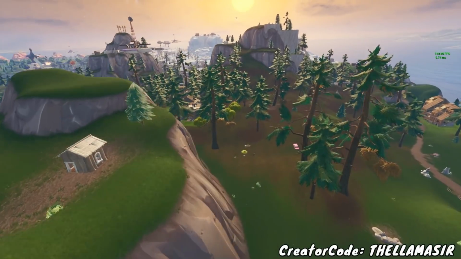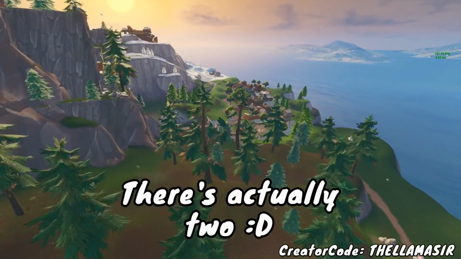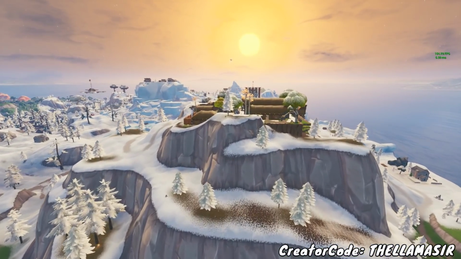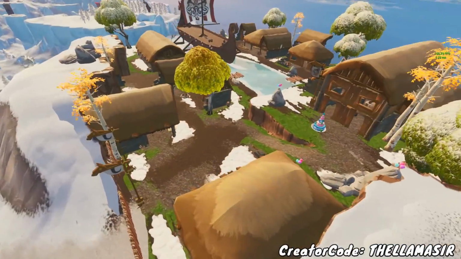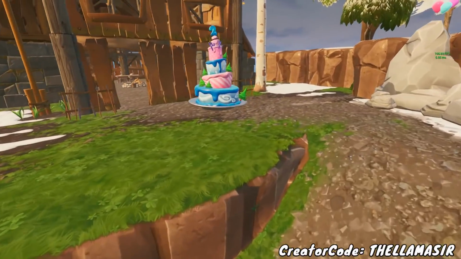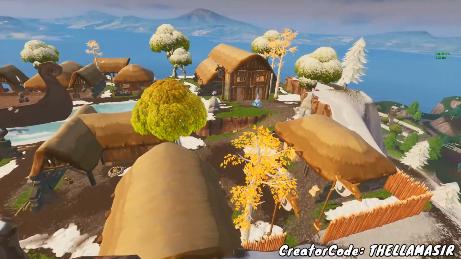Again, most of these are. I think this is the only one that is not at a named location, and it is not at Snobby Shores, but it is close to it at the Viking Village on top of this hill right here. So if we go up into the Viking Village, go to this bigger building up here, and there is a birthday cake right out in front of it for you to dance in front of. Very easy to get and very easy to find.